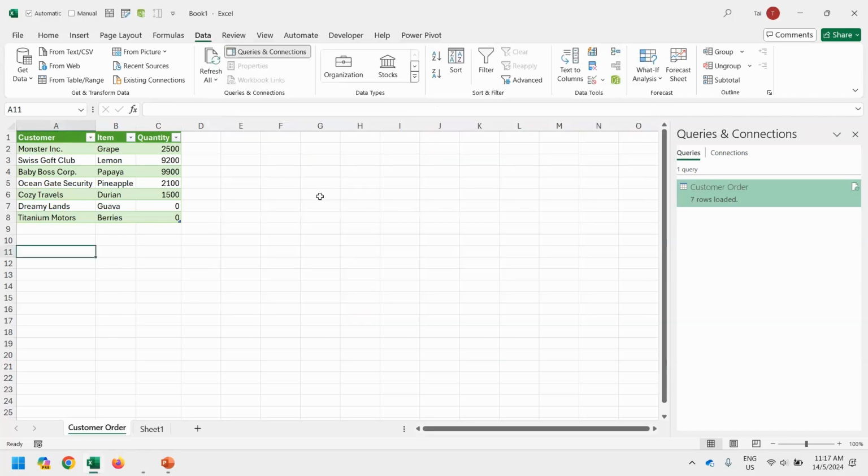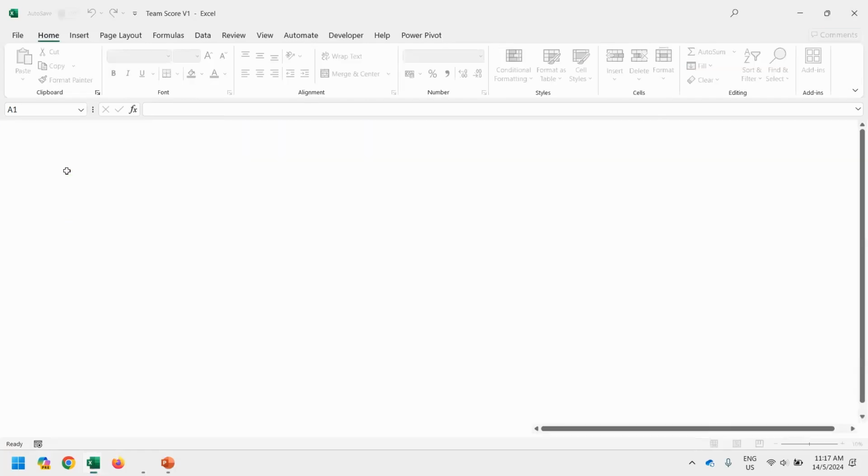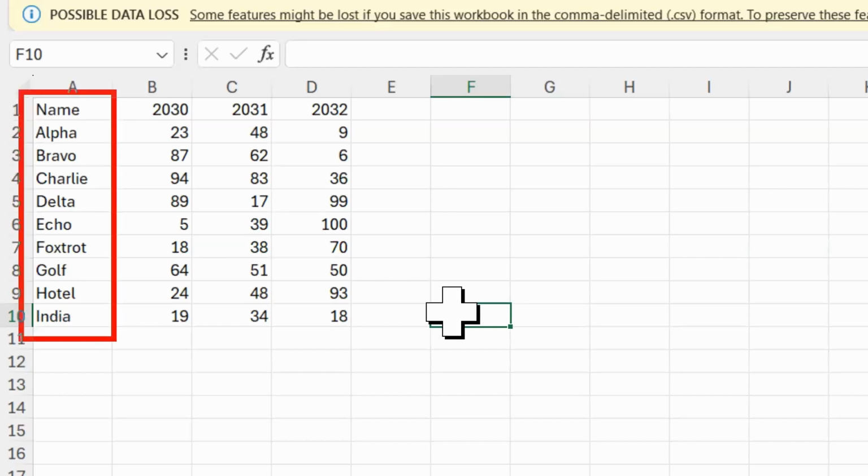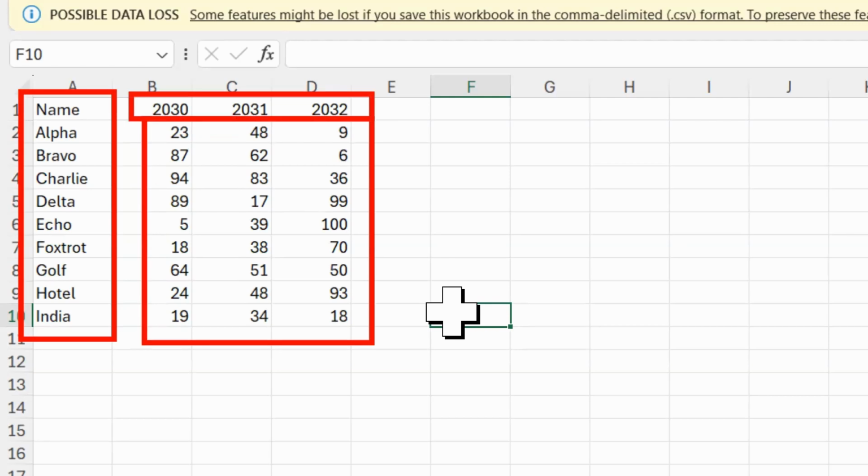So this is the team score version 1. Sometimes the data we export from the system may look something like this one. Certain numbers on the top, certain names on the left, and whatever numbers in between. Very common, right? So I want to break it into 3 columns. First column has a name. The column is the score. So 3 columns. Whenever everything is vertical, we can use a pivot table to summarize a number easily.